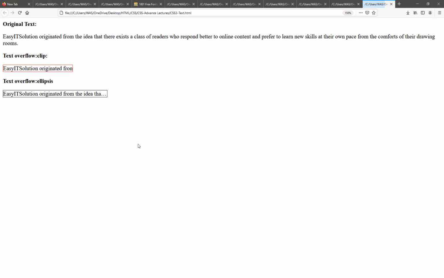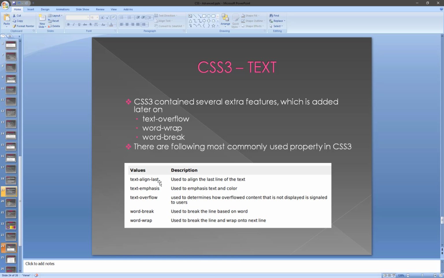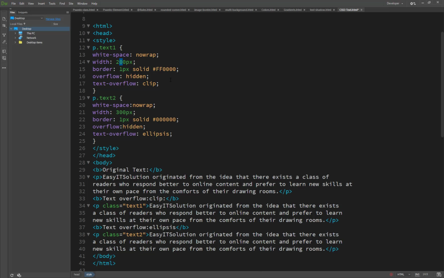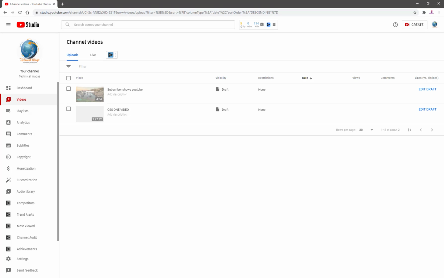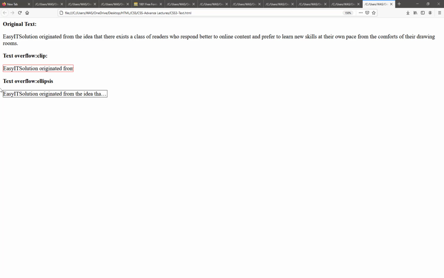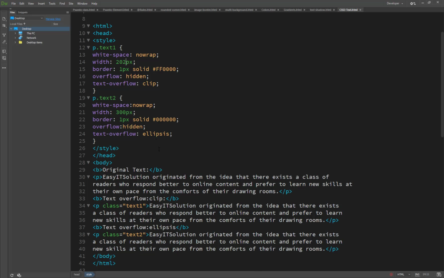If I just set clip, whichever the width of our content or paragraph, it can't show the continuation from here, it should not continue, or it ends here, and inside this it just exits or just sets your text within your box width. So if I set the box width to 202, it shows our text like this, but this text overflow is ellipsis, so it writes these three dots to let you know that our text is incomplete and continues inside the box. So that is the ellipsis.